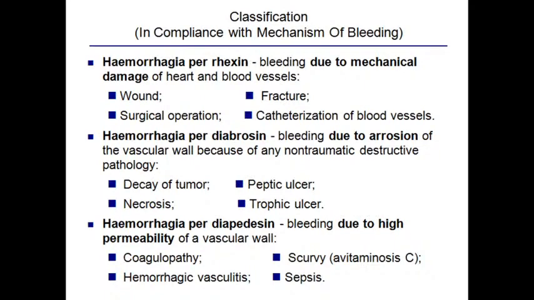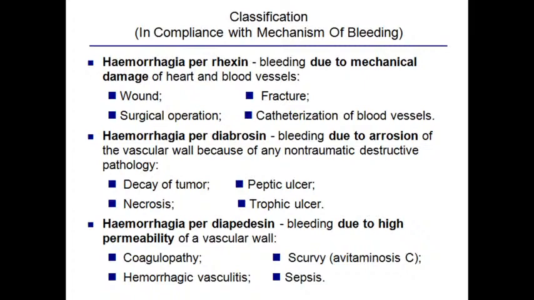Where can we see mechanical bleeding? Any wound. Bleeding is one of the obligatory symptoms of any wound. Fracture can be open or closed, but any fracture complicated with bleeding, even minor. Fracture of pelvic bones complicated with major bleeding up to 2 liters of blood accumulates in pelvic cavity or near the bones, fractured bones.